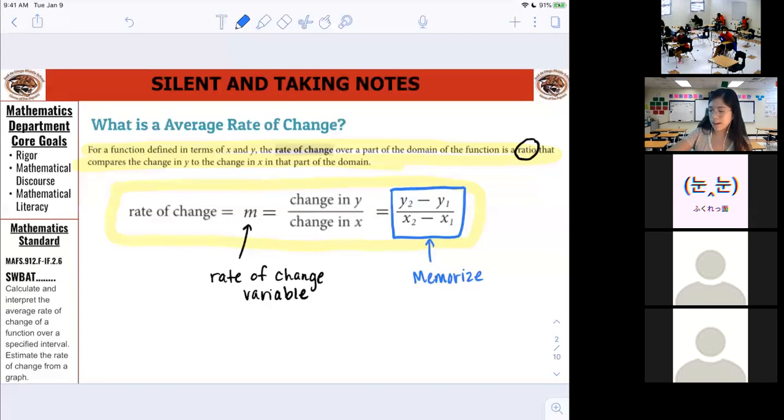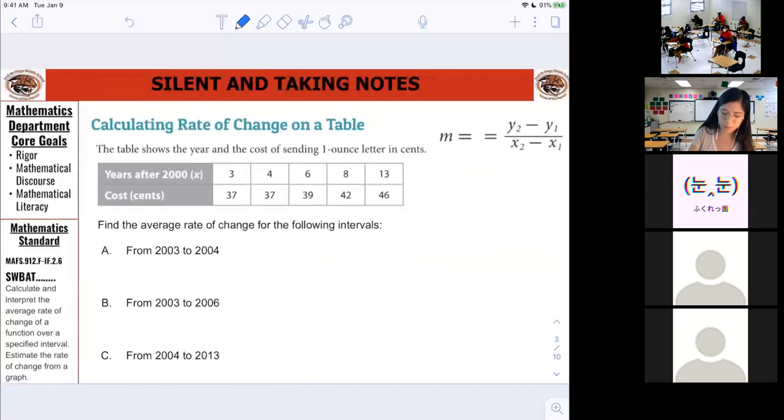And that is time. If you didn't catch it, don't worry, in the next slide you'll see it again. You'll see this formula again. And like I said, this formula is the most important part. That's what you actually want to memorize. All right, so let's go ahead and take a look at how you calculate rate of change.